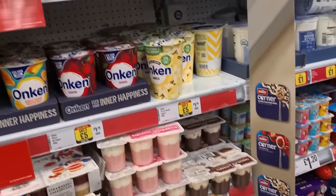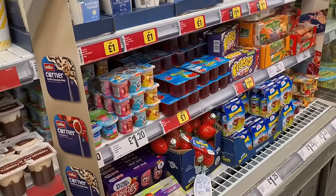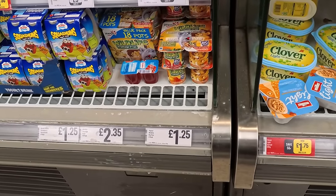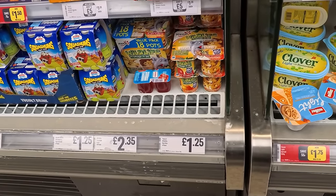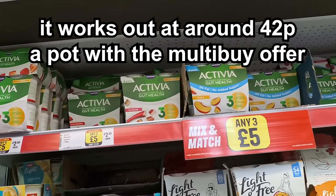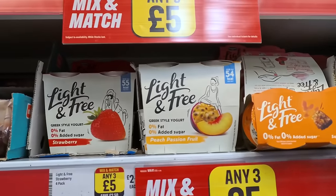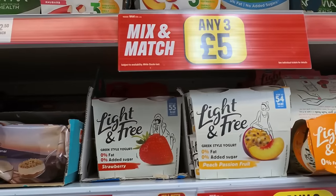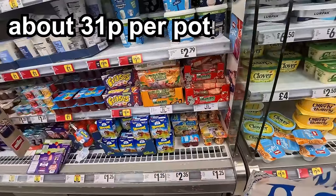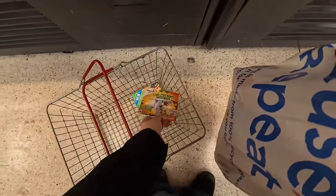Where are just the plain yogurts? There are big tub yogurts but I just want the little ones. There's a little fromage frais for £1.25 — might get those to tide her over. Found them — Activia up there, but £2.50 for four seems a lot. Light and Free is also £2.50 for four. Fromage frais it is: £1.25 for a pack of four, or yogurt tubes at £1.20 for six — I'll just go with the fromage frais.